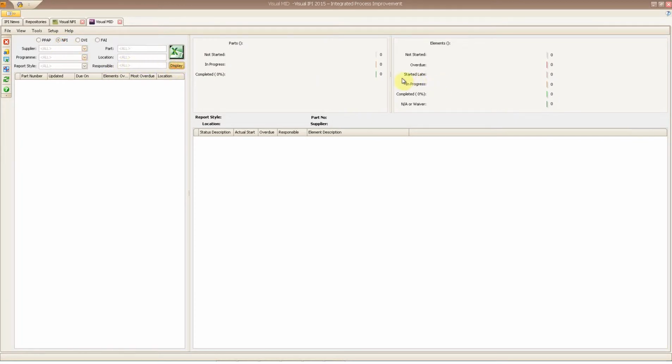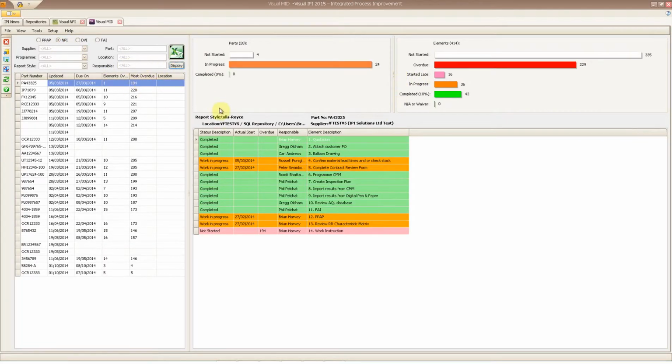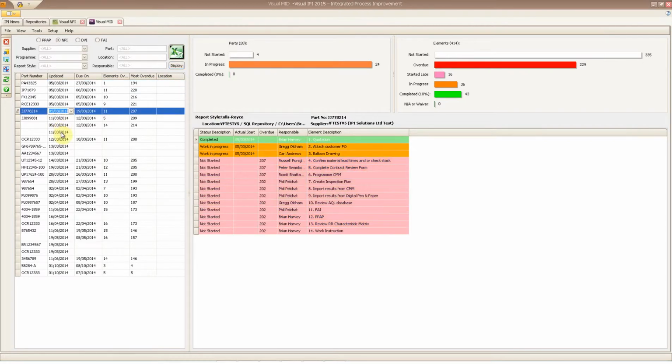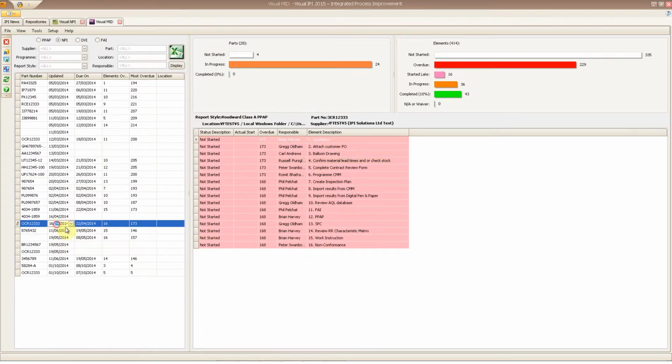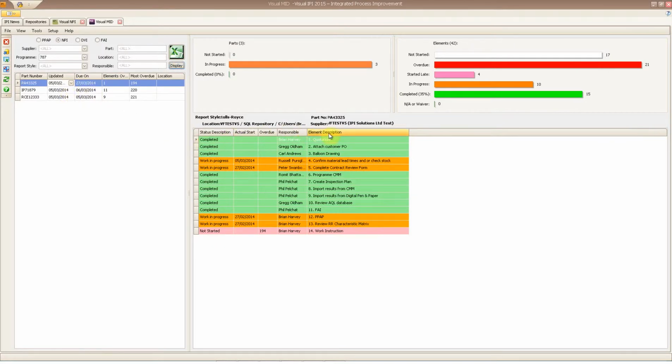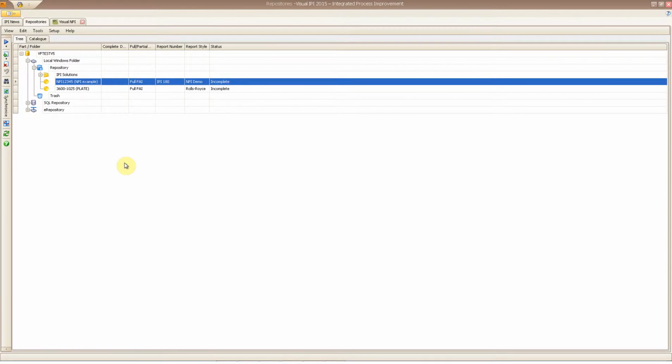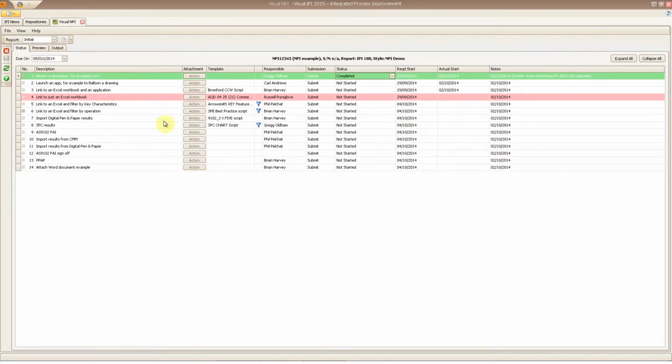For the status of my MPI, I can use a management information dashboard application. So I can import the data from all the parts that I'm working on. I can click on a specific part to see my specific workflow, and you can have different workflows based on different requirements. So I can see it at a part level, an element level. I could even filter by program. So I can have a specific report that I then export to Excel, which is basically a summary of all this data. So with your MPI process, you can also report on the back of that.